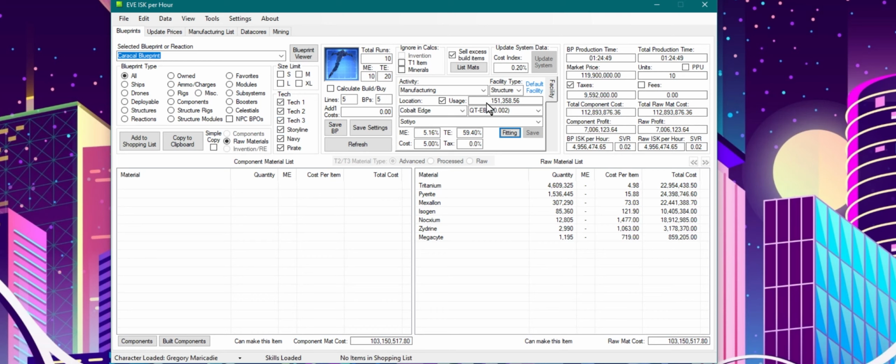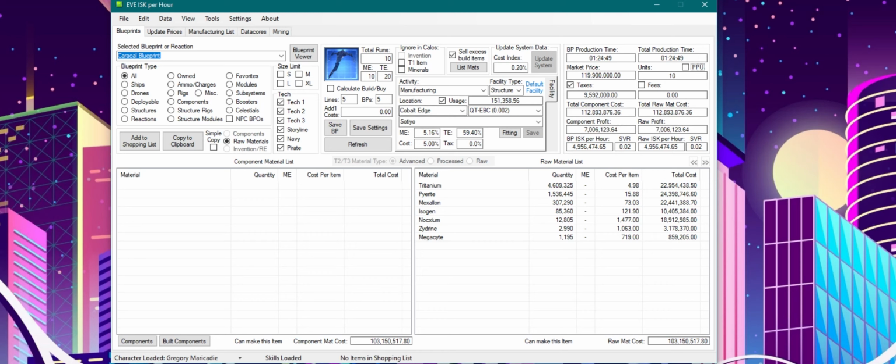Now here it'll also give you how much the job cost will be. So it looks like it's about 151K for the job cost. So that's pretty cheap, right? And now what's most important is the market price. So we can click here for price per unit, so we can go see how one costs and how that all breaks down. So let's just assume we're making the maximum.